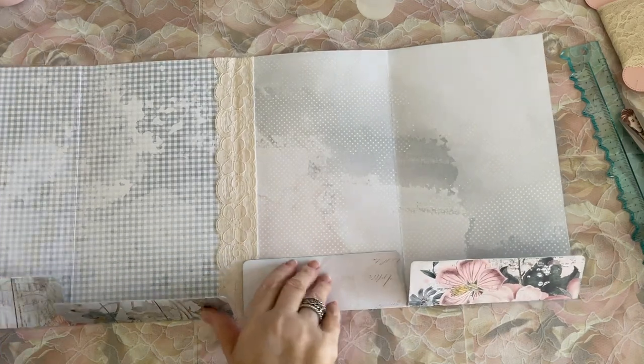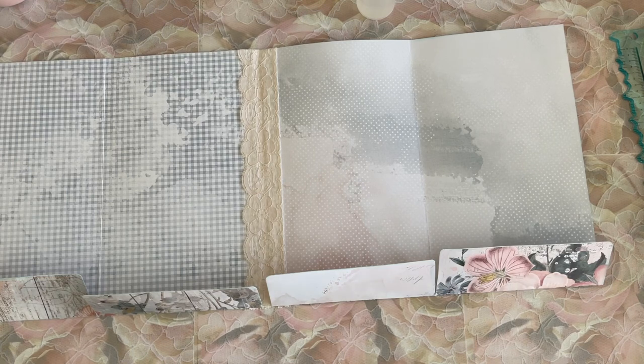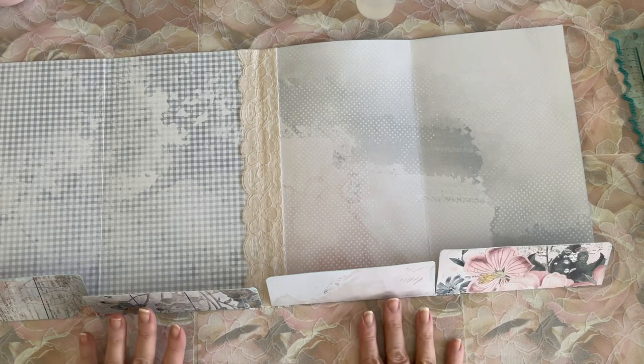So, you guys, this is our folio and it's our lovely ephemera folio. And this kit, let's see, what is this kit called, you guys? I don't even know. Let me look. I guess that will maybe dictate our name, but it's Vintage Artistry Tranquility. So I probably will call this Vintage Roses. I think this is going to be Vintage Roses for now. And so this Vintage Rose portfolio, we could call it a folio. We can call it whatever we want.